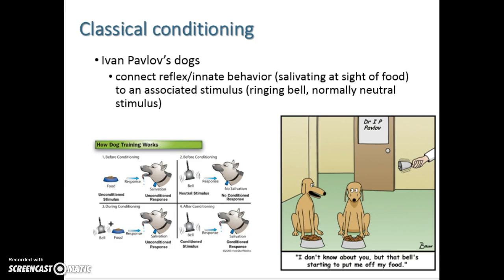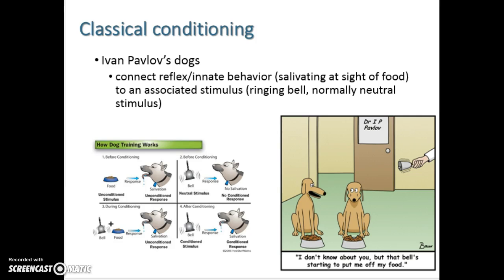The classical conditioning is, again, most commonly associated with Pavlov, who was the scientist who did a lot of testing and actually discovered this type of behavior. And he did this by ringing a bell. So he took what is a naturally occurring behavior: a dog sees food and starts to salivate. And then what he did is he started to ring a bell at the same time as he showed the food, so that the dog then learned to associate ringing the bell with food.